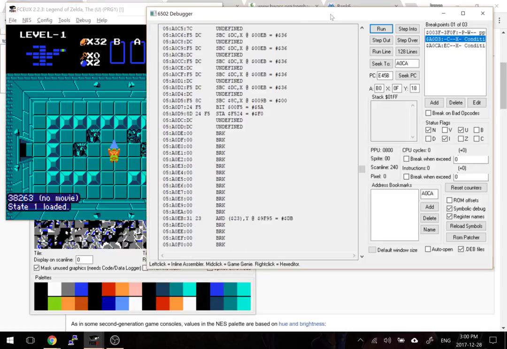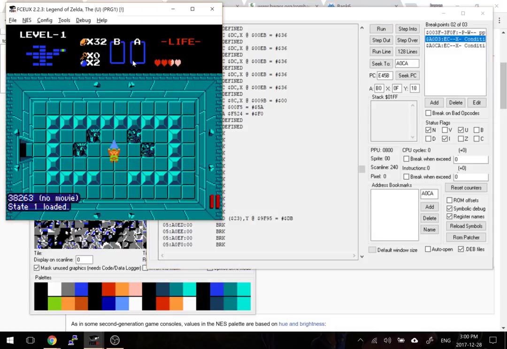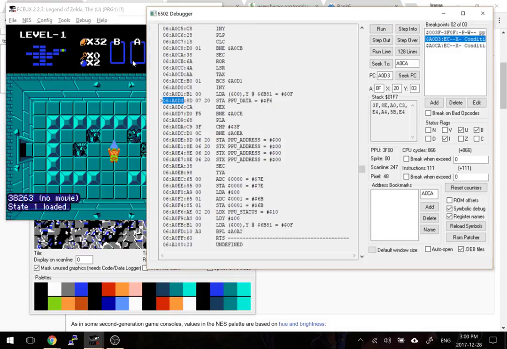So A0CA did not actually break where we wanted it to. So A0CA was not the helpful thing. What is LSR? I should know this. I feel like it's probably a branch instruction. Oh, BCS A0. No, that's part of our loop.